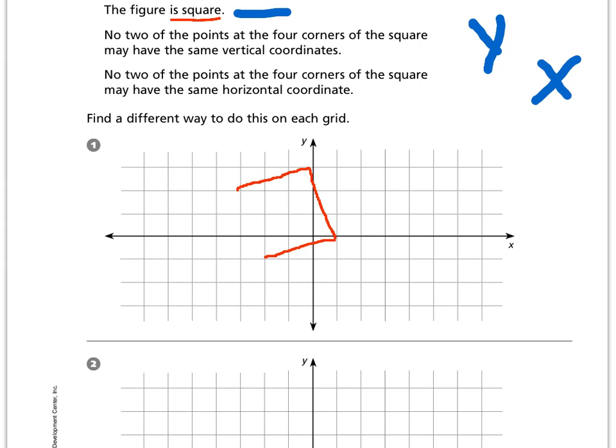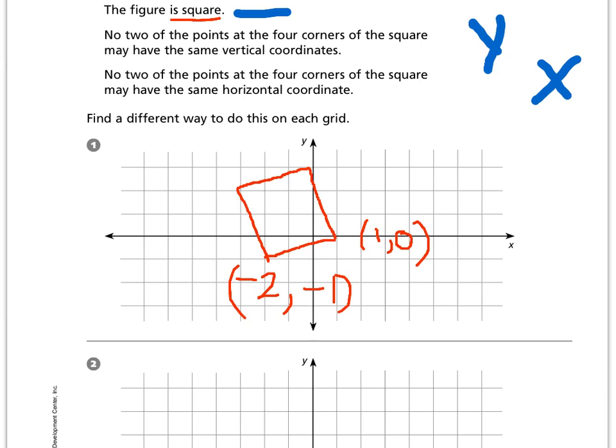Now I'm going to be connecting the points, and I'm going to write out which points I used to see if I followed the rules. For this one down at the bottom, I can see that I went over to the right 1, which would be 1, comma, and I stayed on the line, which would be 0. At the very bottom, I went over -2, comma, and down 1, -1.